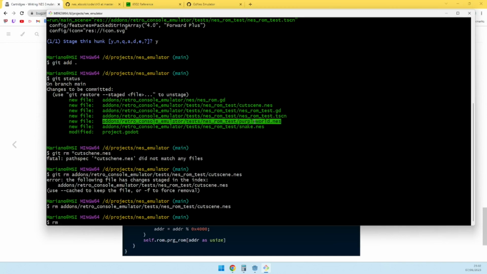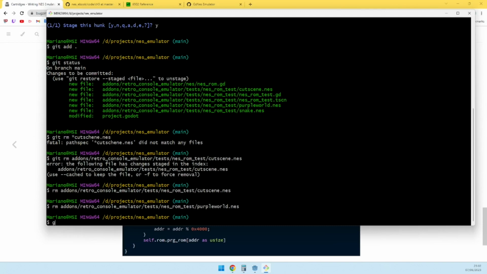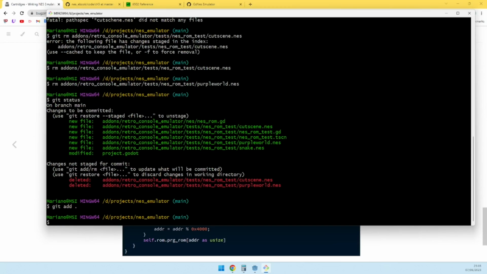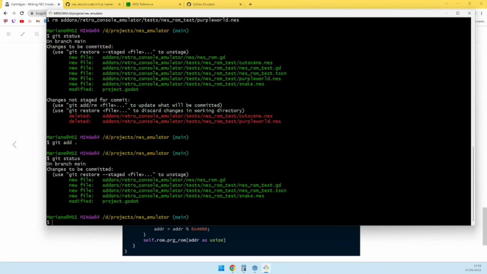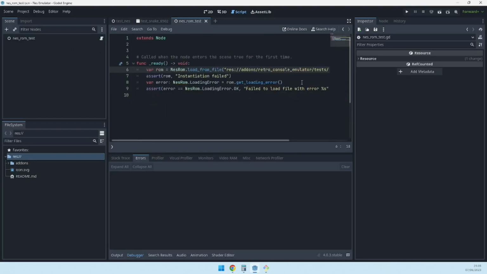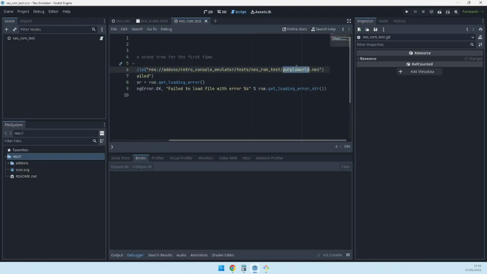Now purple world. And now we add the change. And the files are no longer there, meaning that we have changed this script to use the snake.nes.